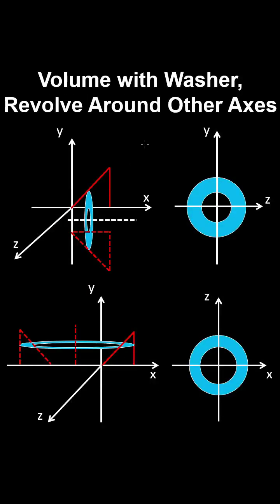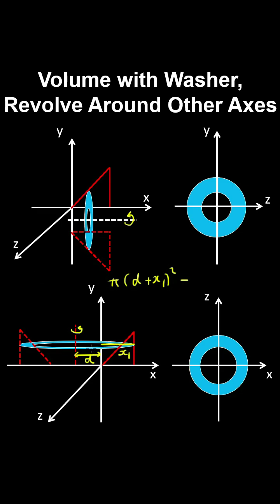We can also use washers to find the volume of revolved solids formed by sections that are spun around arbitrary horizontal and vertical axes. And let's focus on this second case. So if we designate the distance from this vertical axis to the y-axis as d, and the distance from the y-axis to the outer washer as x1, well, the radius of the outer circle of the washer is then d plus x1. Then squaring that and multiplying by pi gives the area of that outer circle of the washer, and then we subtract the area of the inner circle.